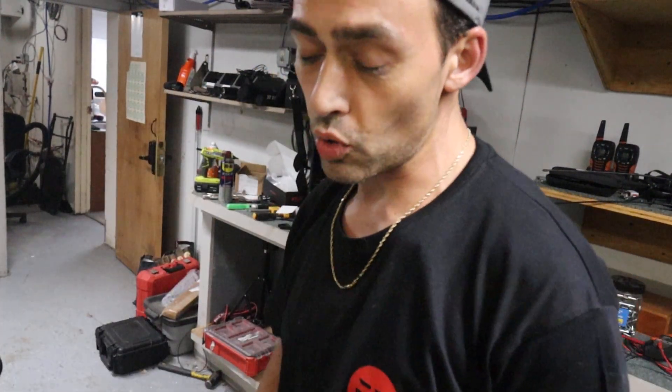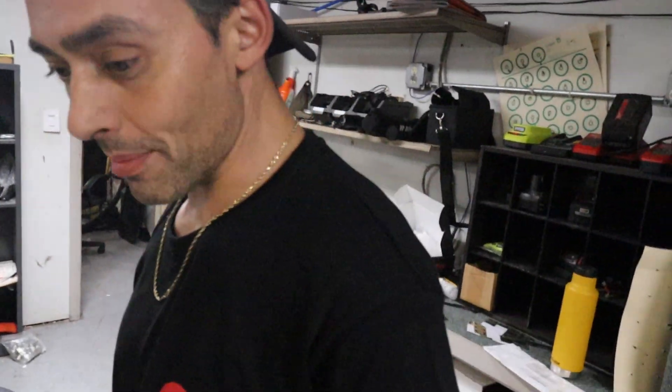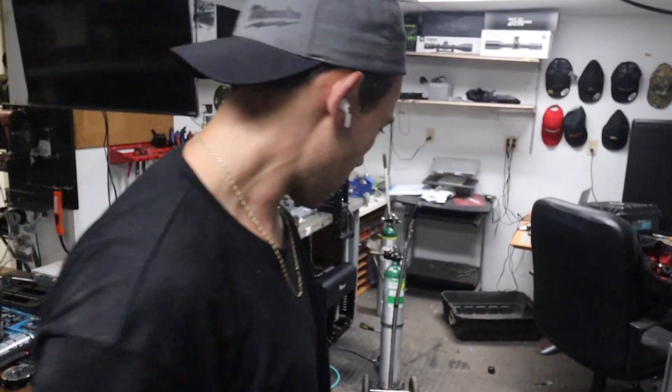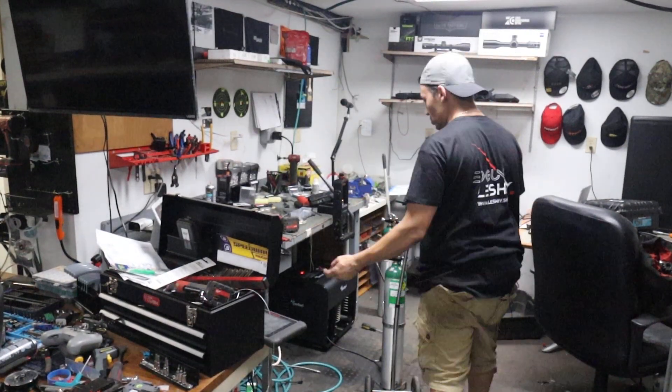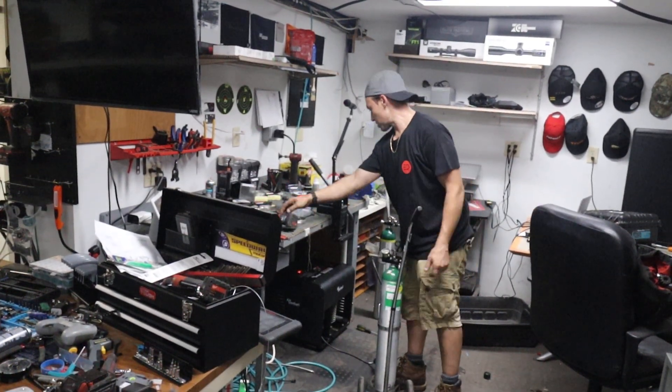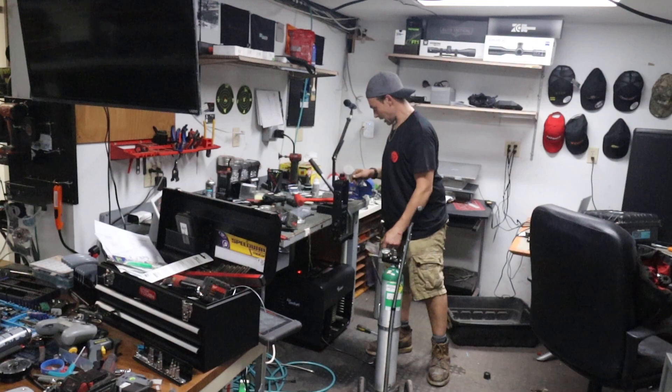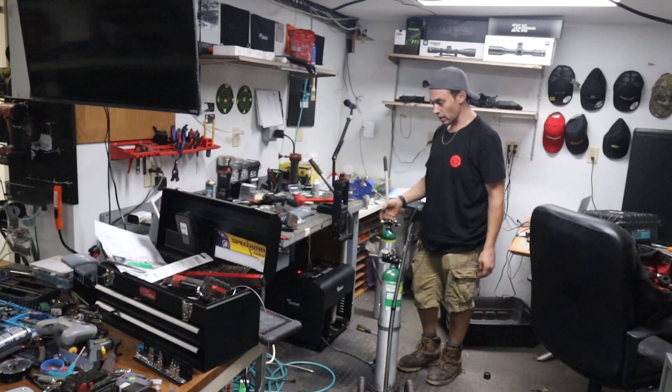It's $200, so there's something to be said for that — it was $200, a pretty damn good price. But 1,200 bucks for this one, one and done. You buy it one time and this is going to fill your tanks as long as you need it to, as long as you maintain it. I'm very aggressive with maintenance on all my stuff, on my vehicles — I do them all.